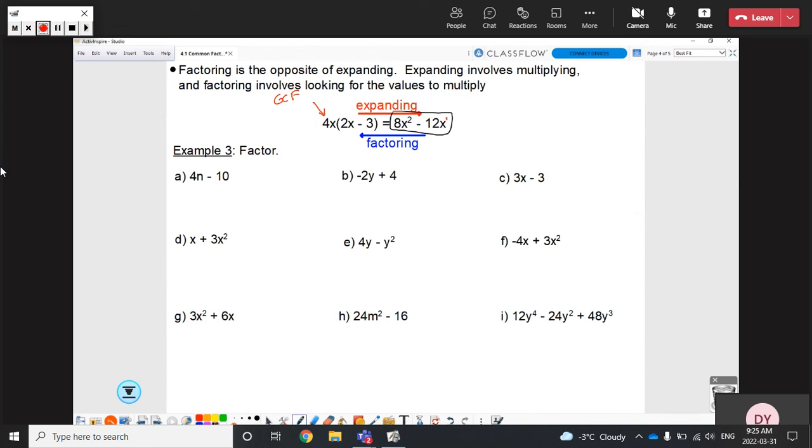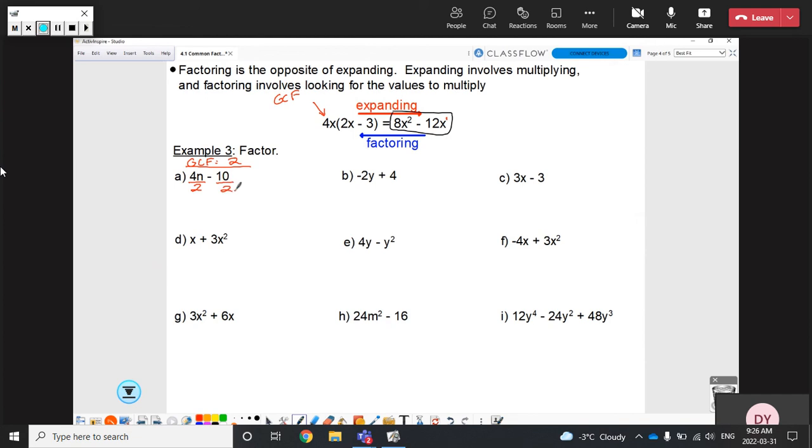We have 4n minus 10. Now, folks, I'm going to write it over right here in red. What's our greatest common factor? What is it? Just 2. Our greatest common factor is just 2, and it's not 2n because the 10 doesn't have an n. So what we do with the greatest common factor is we take a 2 out of this 4n minus 10 by dividing this by 2 and dividing this by 2.